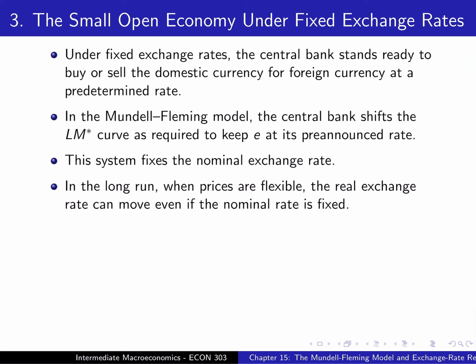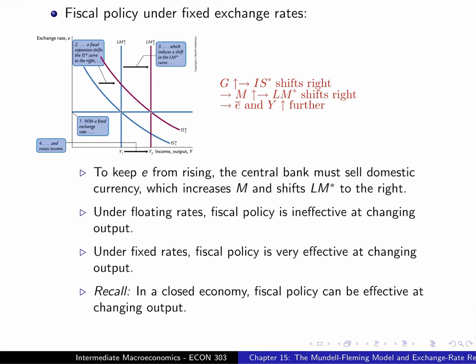However, over the long run, when prices become flexible, the real exchange rate can still vary, even if the nominal exchange rate remains unchanged. So while the nominal exchange rate is pegged, inflation or deflation can cause movements in the real exchange rate. Let's analyze how fiscal policy works when a country operates under a fixed exchange rate regime.